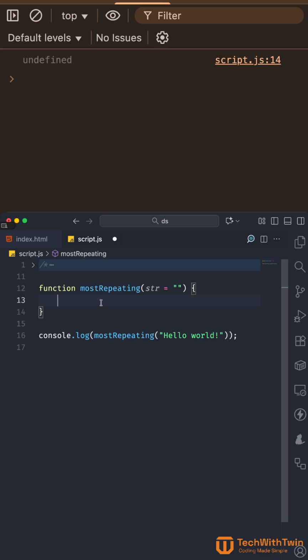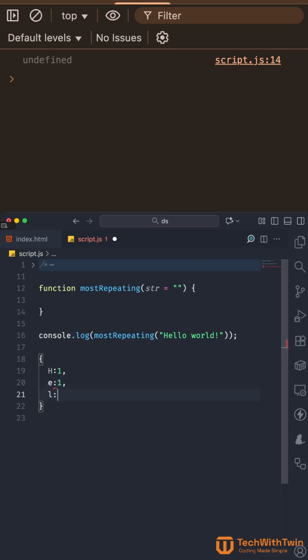We need to get a count of each item. This is the sample data we are looking for. H is repeated once. E is repeated once.